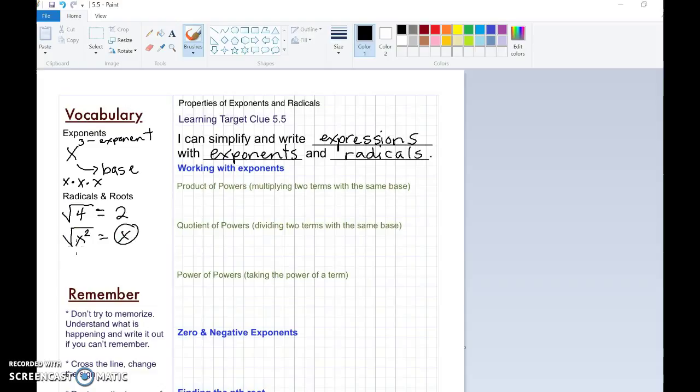Now, there are other radicals that we can do. This is just square roots, but we can actually do cube roots. Now we have to put a little number up here in this little indentation, in the little v. That means what number times itself 3 times makes 27? Well, that would be 3, because 3 cubed equals 27. 3 times 3 times 3 equals 3 cubed, which is 27.